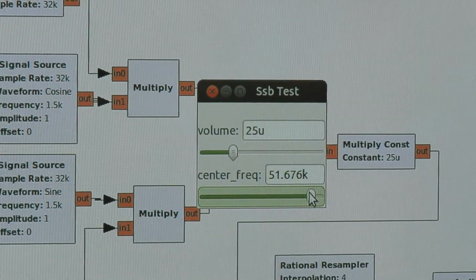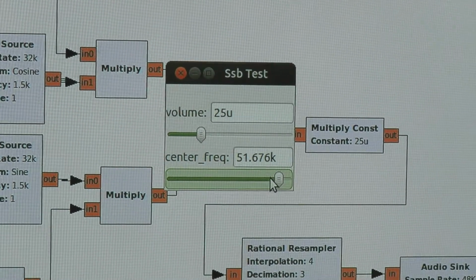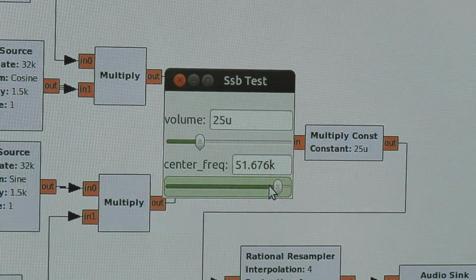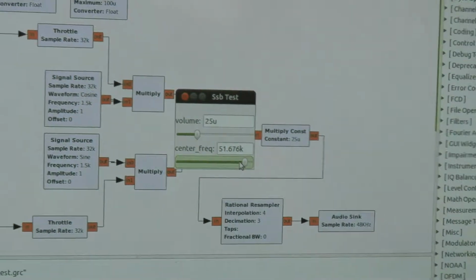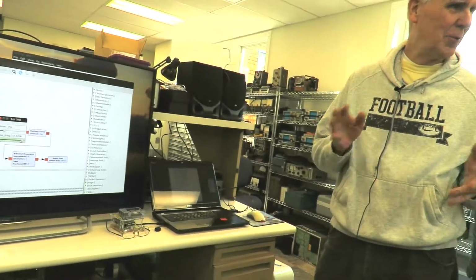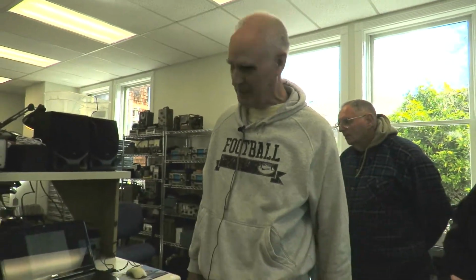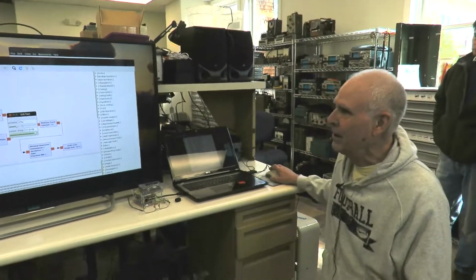What is the audio bandwidth on this one? Because we're doing the carrier at 1.5 kilohertz, the audio bandwidth of the signal that can be produced is from 0 to 3 kilohertz. If you do it at 5 kilohertz, then you've got 10 kilohertz of audio that you can do. So you can actually do high fidelity single sideband using this so-called third or Weaver method.